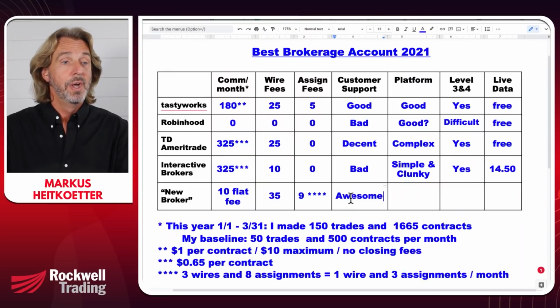It is here in the United States. They have been super responsive by email, super responsive by phone, and I don't know if they're offering a chat on their website, because I was just so happy that I can finally talk to somebody. Again, I'm coming from Tastyworks, and on Tastyworks, I've never ever been able to talk to somebody because their business model is that they're all doing it by chat. Anyhow, so I love this.